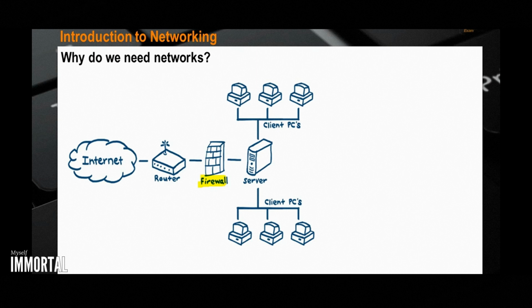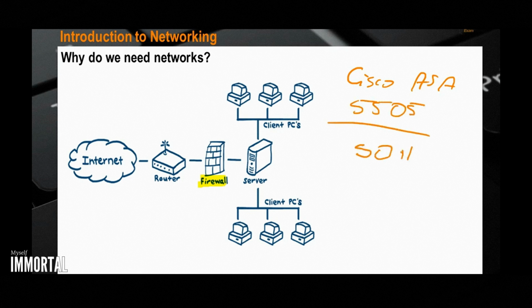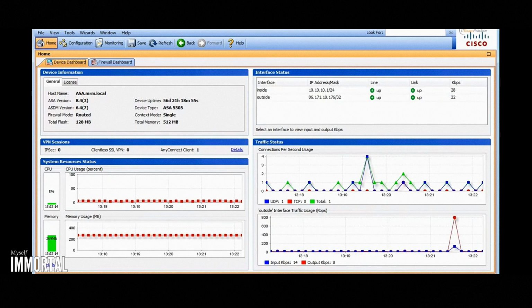I have a Cisco ASA firewall. We'll talk about Cisco devices later on. For now, I just want to connect to that device, Cisco ASA 5505. It is again a small office, home office device. It means it's cheap, easy to manage, not powerful, and good enough if you have 25 users in your network. Let's check it out. Here we go.